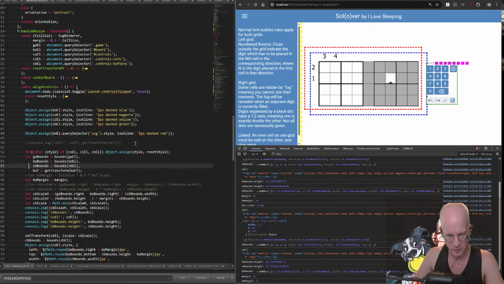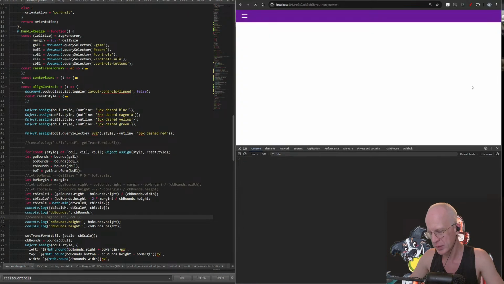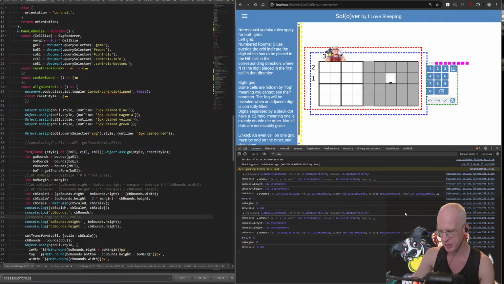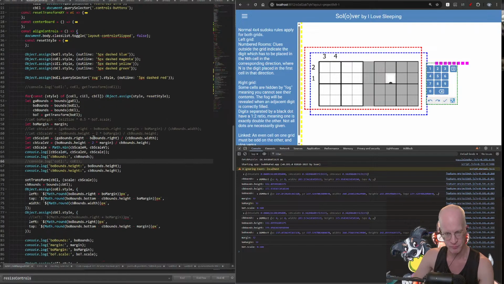Okay, I'm kind of chasing my tail. So I've thought of this in the past. I've sorted it out kind of by resetting the styles first, which doesn't explain why scaling it by the number that I get dividing our space, our height.